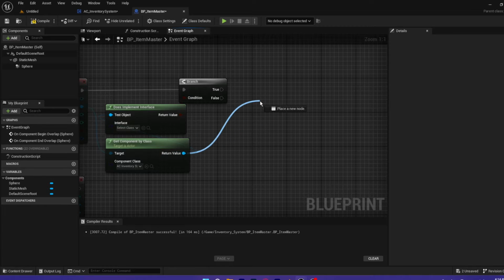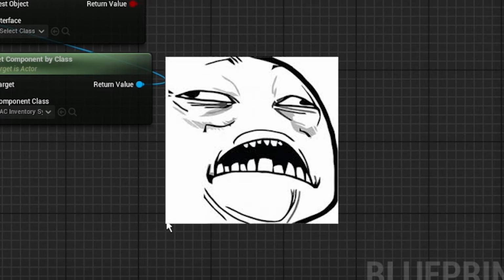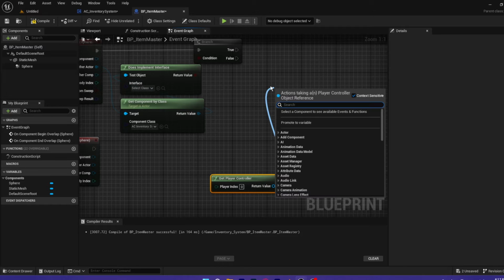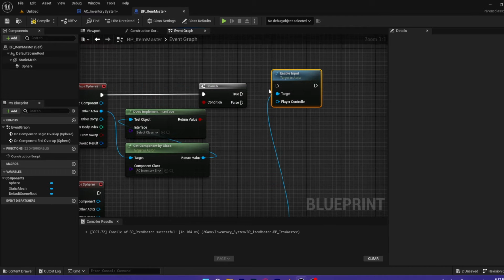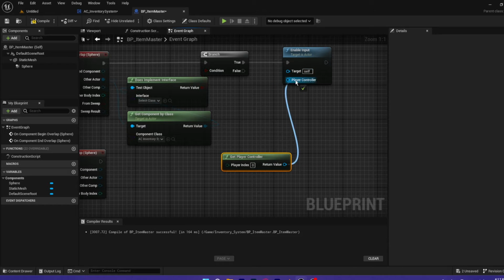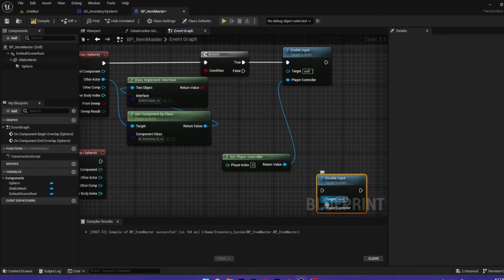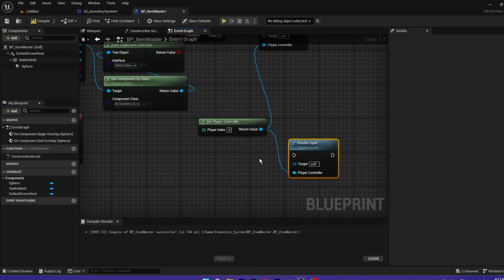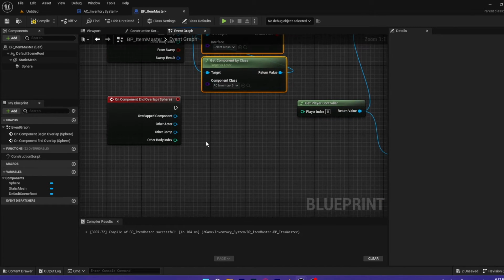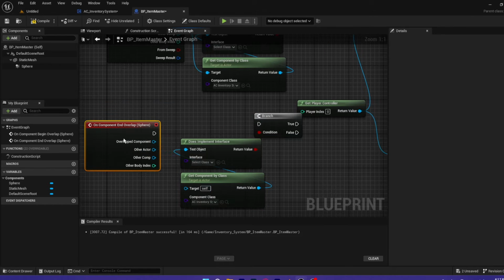Now from this one, we're gonna get player controller, and we are going to enable input right there. You don't really have to do it, but just in case, just do it. Yeah, just in case, and plug that into player controller. Copy all of these 3 nodes, paste that there, plug it in, bam.